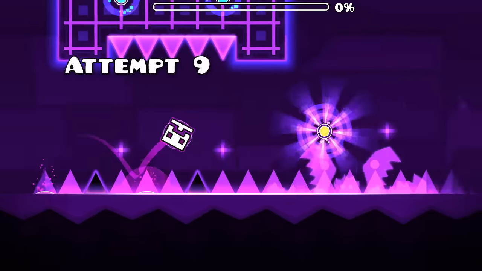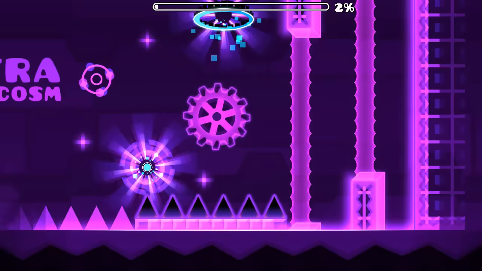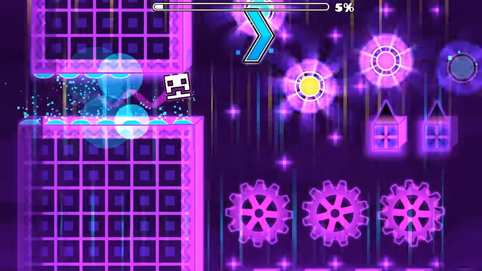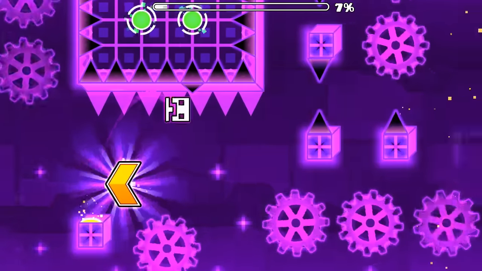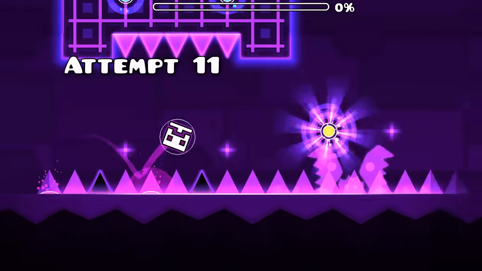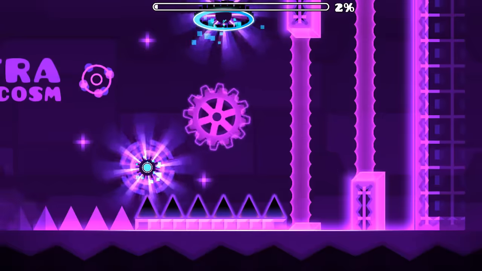So we had an invisible floor. The spikes were... I guess you could say the spikes were fake. So I have to use the spikes, like that. And then just use the jump rings. Okay. And then immediately jump over the yellow jump booster.